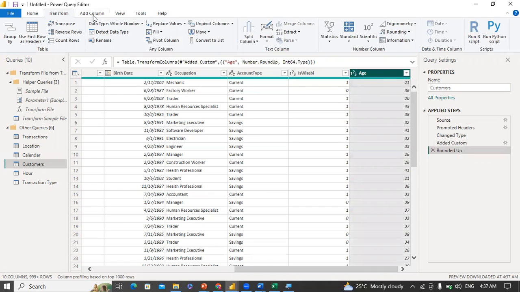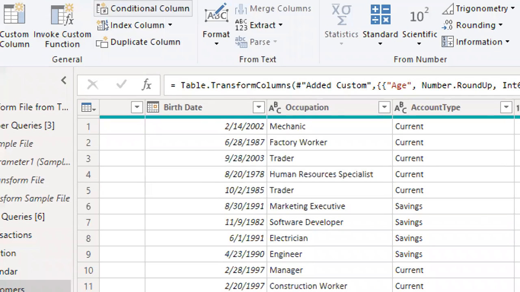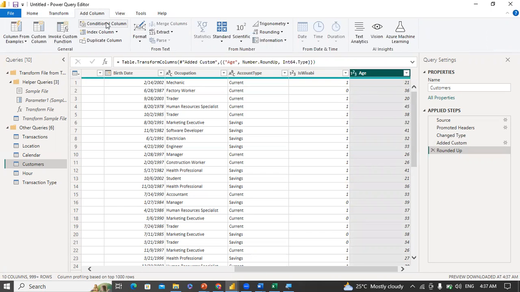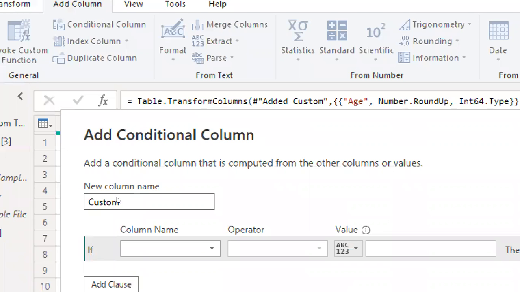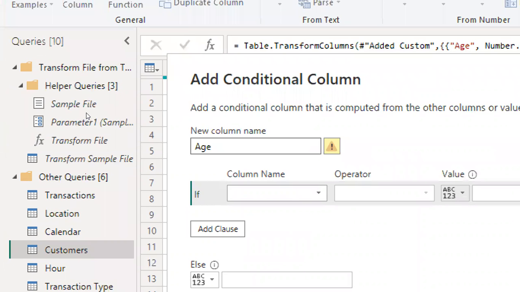The next step is to create an age group column. So I'll come on to add column one more time. And this time I'll choose conditional column. So I choose this and I'll call this column age group.